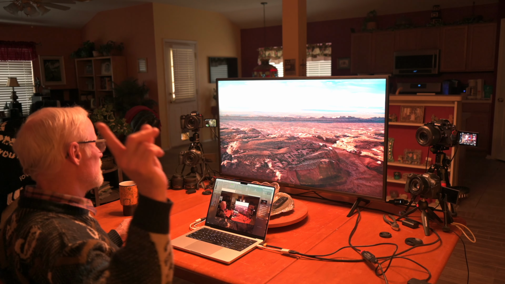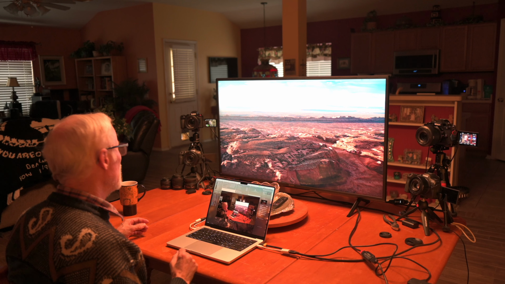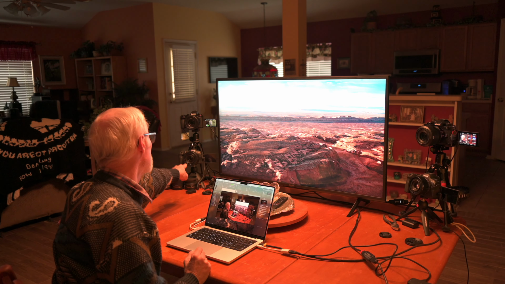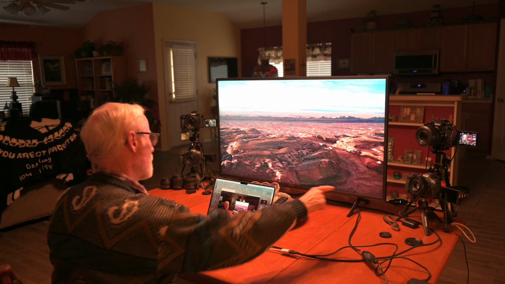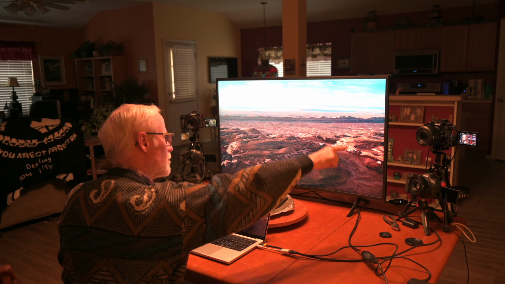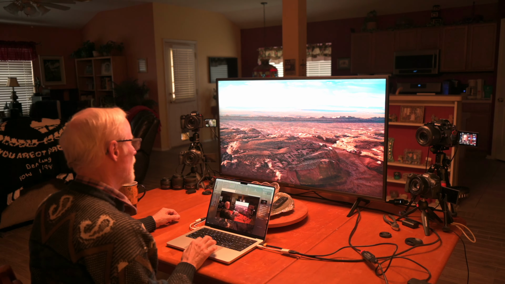So I have the Z6 II up in the corner. And then I have the R8, Panasonic S5 II, the R6 Mark II, the ZF. And last but not least, that's a Z6 II. Okay?